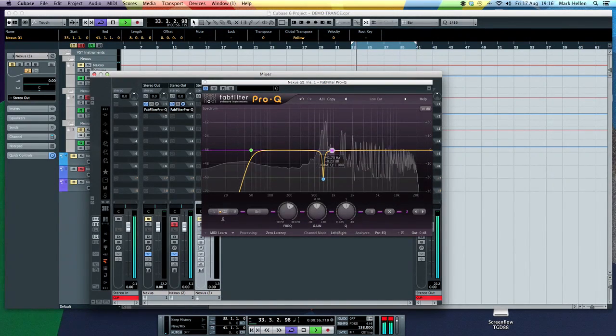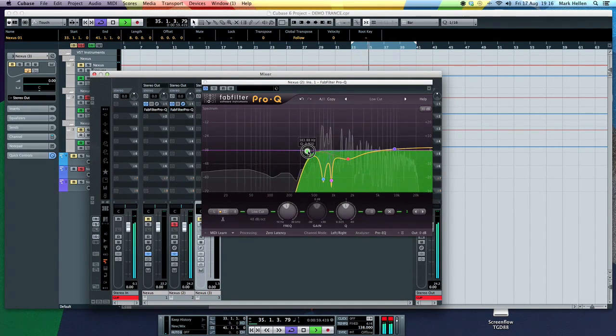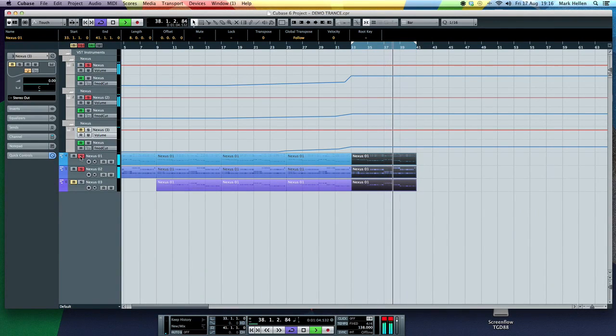But what you get is these frequencies don't stay in the same place with chord changes. Obviously each note has a different frequency, so you've got to make sure you're covering the bit of ground where these bad frequencies move. Whether that's the right way or not, I don't know, and it really doesn't bother me. This has always worked for me. Gives me a clear, crisp sound. That's all that matters. Now I feel there's a bit too much bass cut off there. Just a little bit too much.